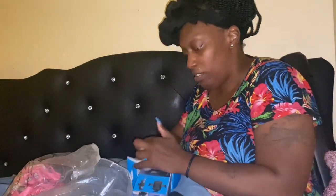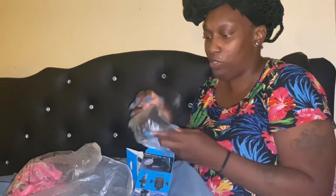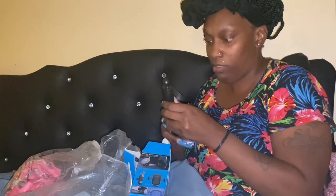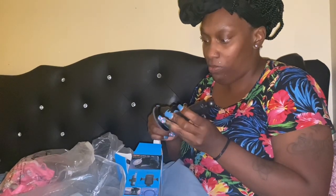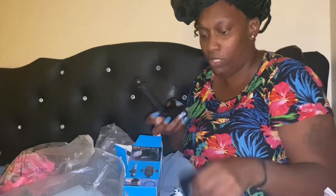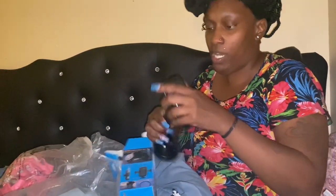And then they got everything else to put on there. You can stick it on the window too, but it's for the dash. So you take this and you stick this right here. See that sticky part? Put it on the dash in the car. Don't peel it off till you get in the car. You put this on there tomorrow when we go to the car. We'll put this on there and we'll lock it in.